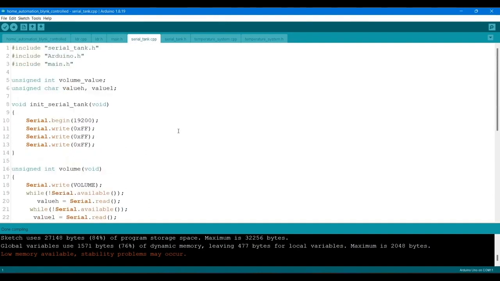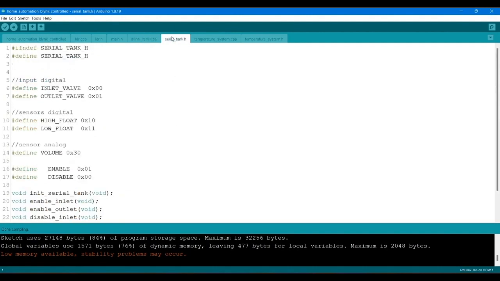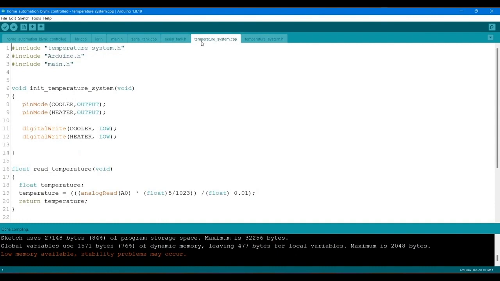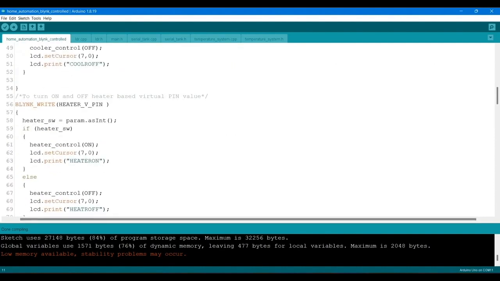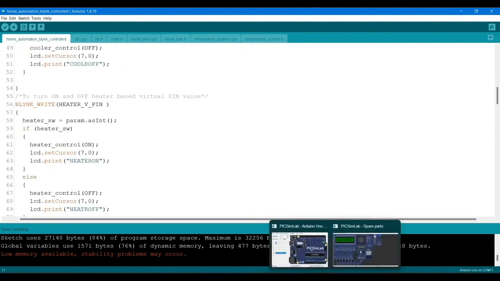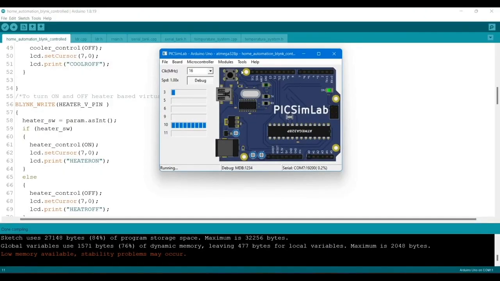It is the main part where we assigned the pins, and it is a part of the serial tank where we assign values on it, the whole control, and also the temperature control system where we assigned heater and cooler variables. And now let me take you to the simulation part.